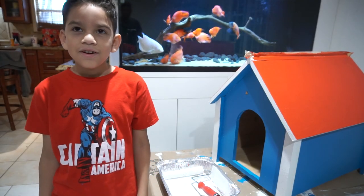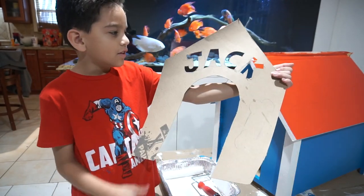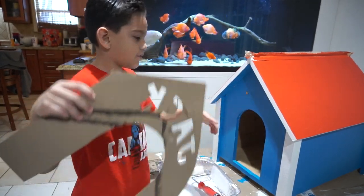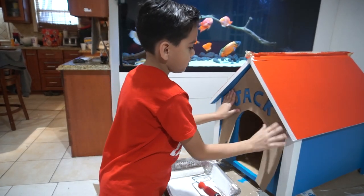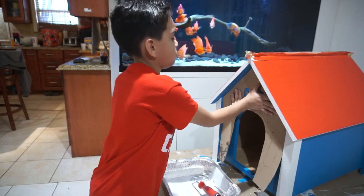Uh-oh. My brother made a stencil right here. It says Jack. We have the A here, but it's missing the middle part. Instead, we just put it right there. So now let's put it up this way. All the way up flush.